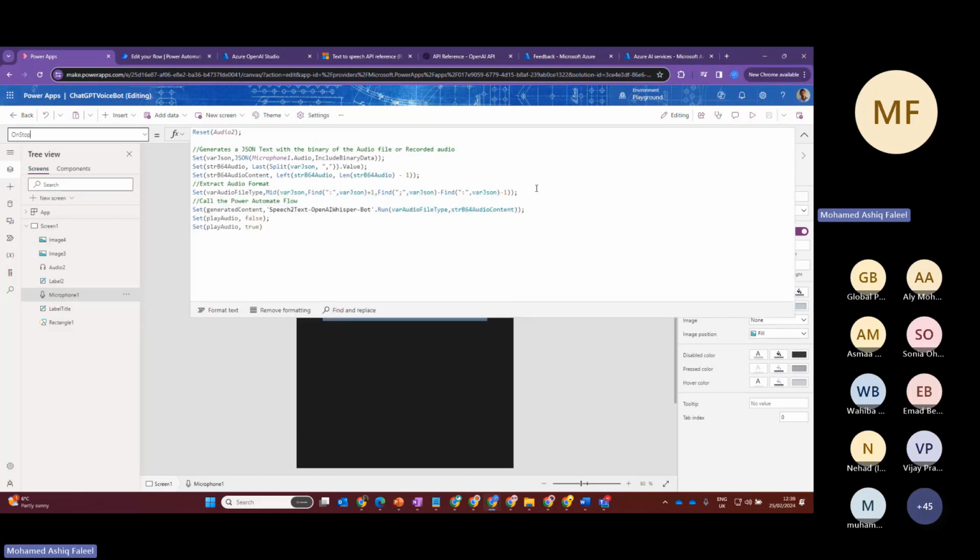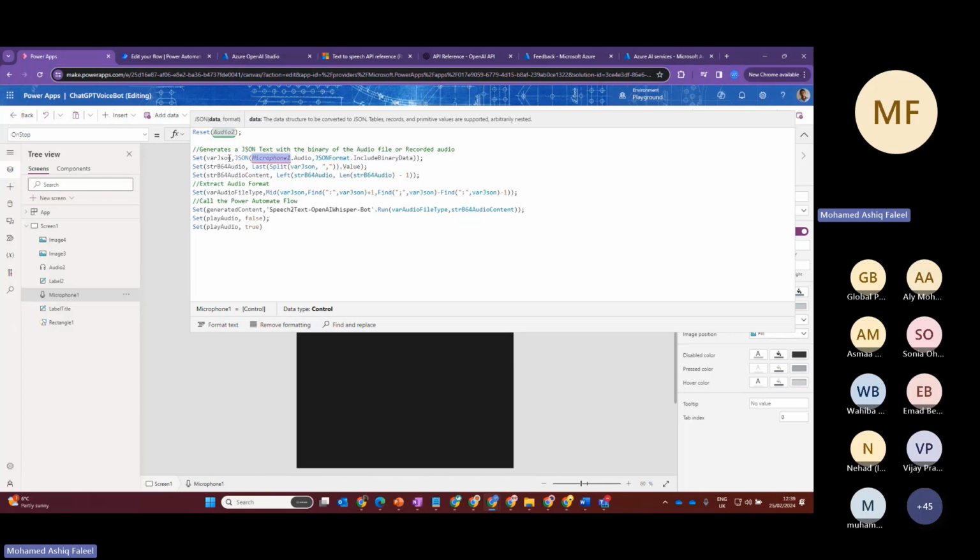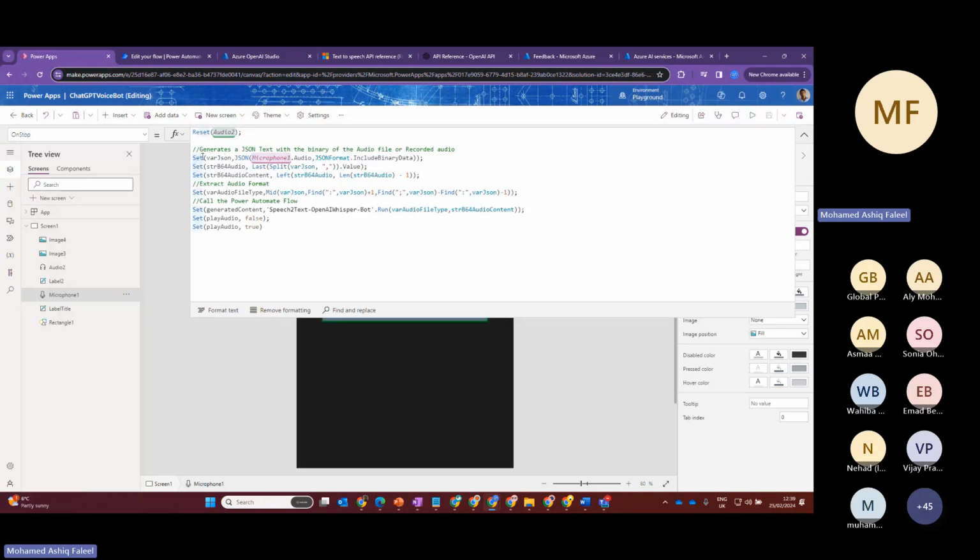Here we are extracting the audio content in base64 format. I'm doing some manipulations to extract exactly the base64 content.